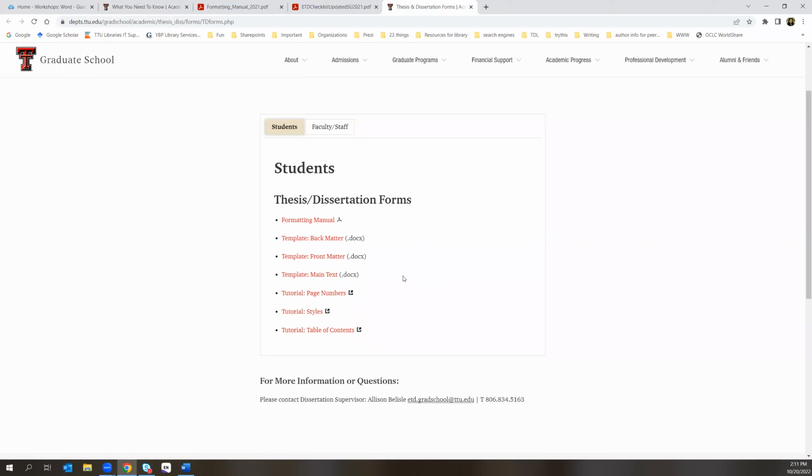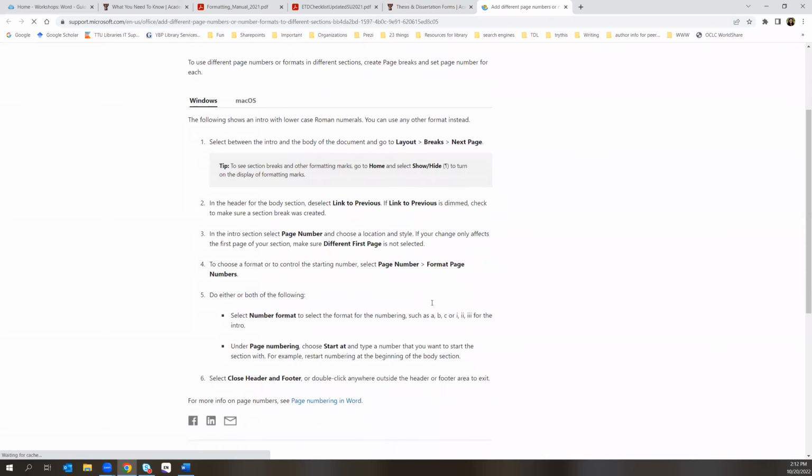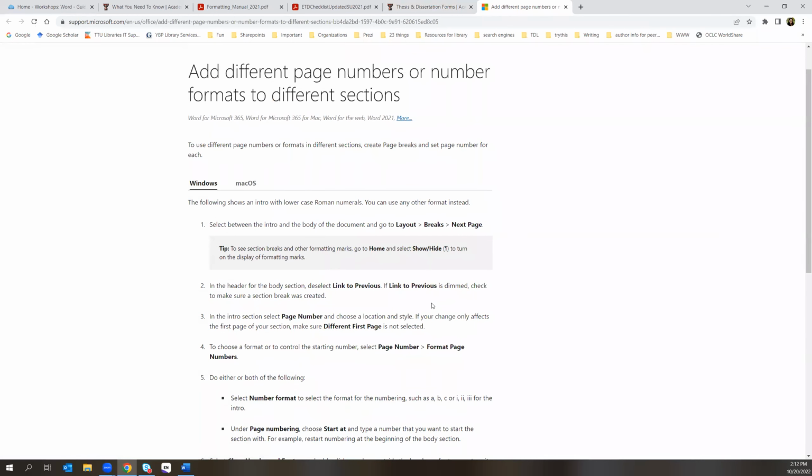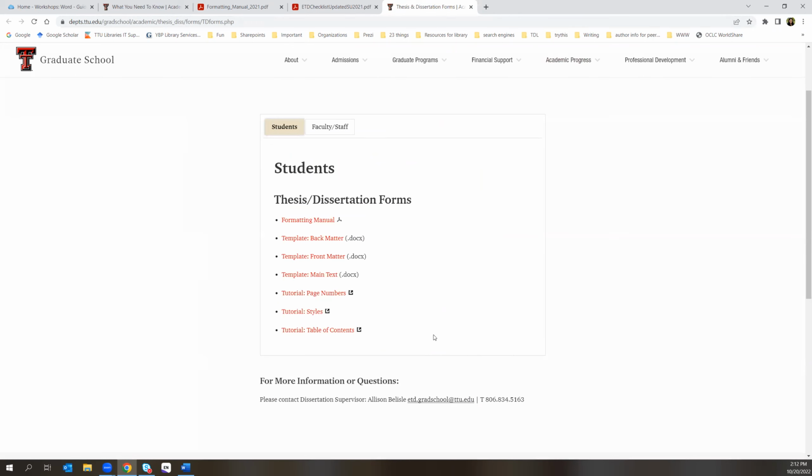Now, we will create a whole template from these. We'll build it together. But just before we leave here, let's look at these tutorials. These are actually tutorials from Microsoft. And so you can look on these and find that information if you needed to figure out what is happening. It doesn't really tell you what the graduate school wants you to be doing, but it will help you identify how to change a page number and stuff like that. And we're going to talk about that as well, so don't get stressed. So go ahead and keep this around because we may use this quite a bit.